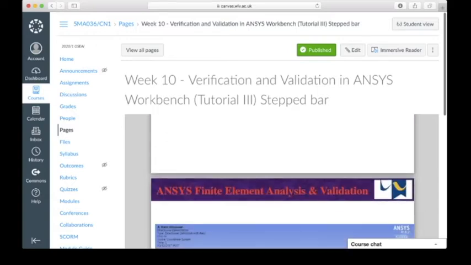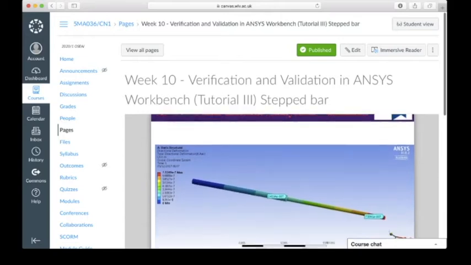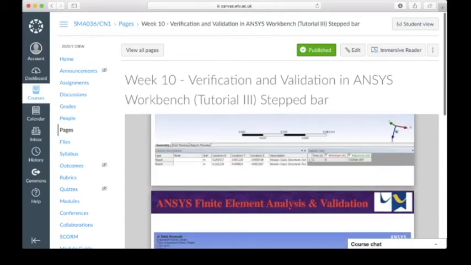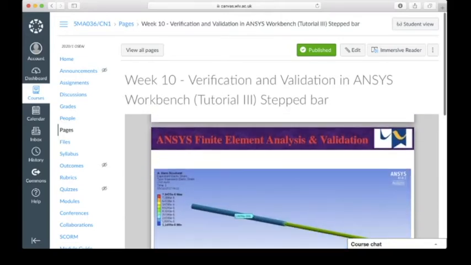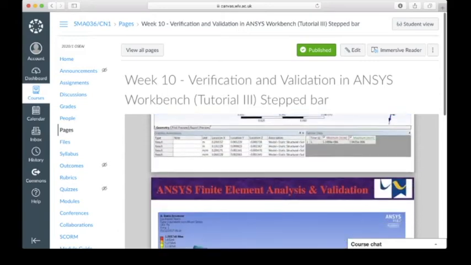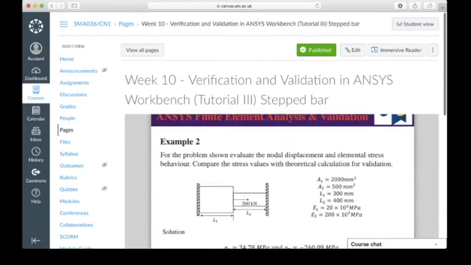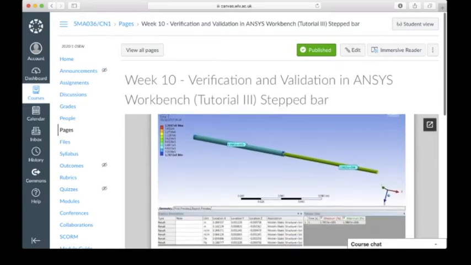Now we will look at how we are going to model this, and then we will calculate the values and find the stresses and the strains in this model, right? So we will go to ANSYS and see how we are going to solve this kind of a problem.